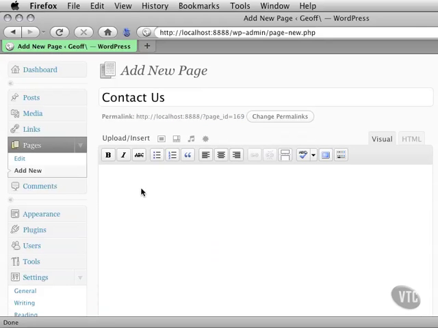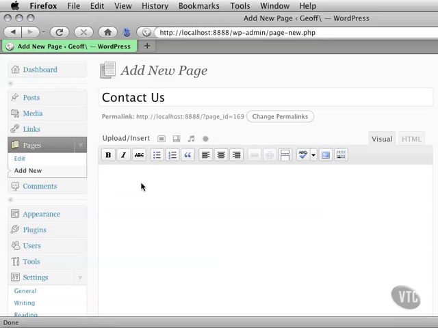Okay, now in this body area here, of course, I can do whatever I want. I could even do things like, well, I could create a set of fields, perhaps. You see this all the time, a field for someone's name, and then their email address, and then a field where they would type in their message, and then a submit button, something like that. You could create something like that from scratch if you want, or you could use an online email service if you want. That's usually what I wind up doing. But in any regard, I think what I'll do here for this exercise anyway is I'm just going to keep it nice and simple and straightforward.